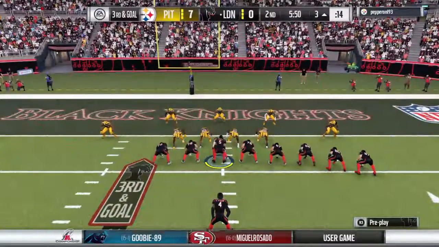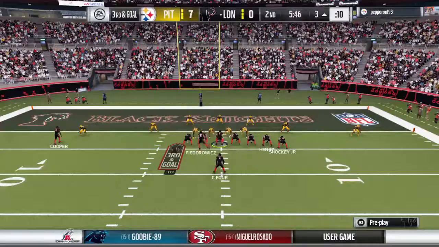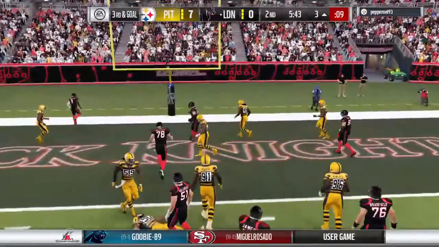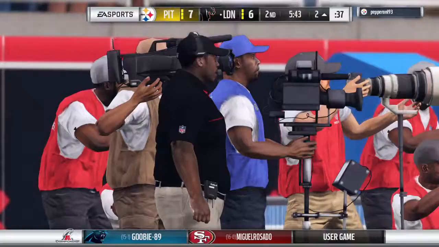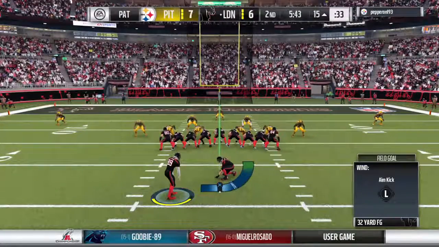They come out with 1 back and 3 tight ends. They'll look to throw on 3rd and goal. And it's caught. Touchdown. Hunter Henry. A 2-yard touchdown grab. And his guys are an extra point away from tying this thing up.